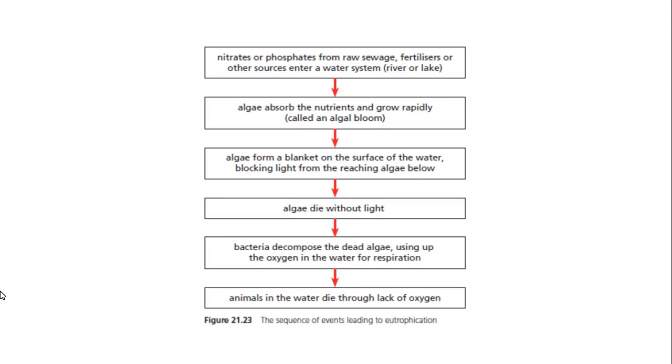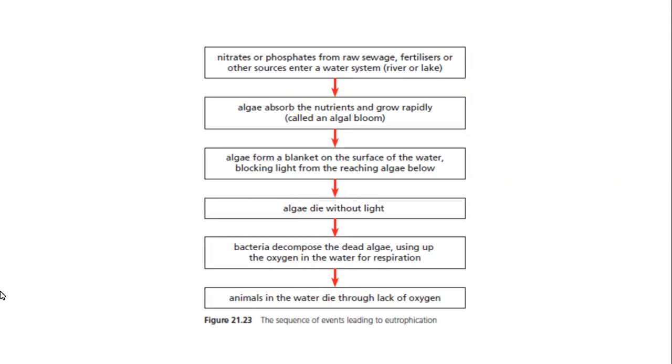When the plants inside the lake die, the bacteria will start to break down the dead plants. That's what normally happens. We studied the nitrogen cycle, we studied decomposition. So the bacteria will start to decompose the dead plants, and as they do, they will start using the oxygen for respiration. They will start using the oxygen that is available in the lake.